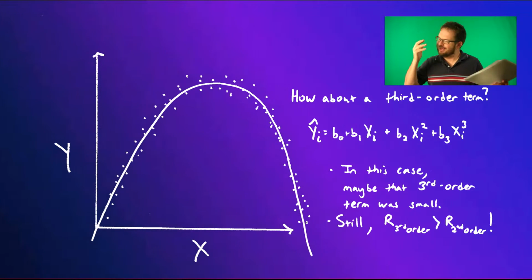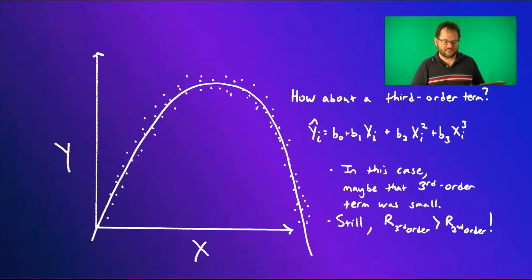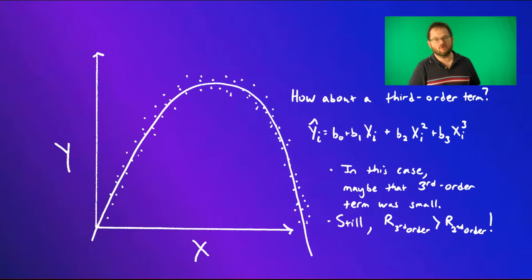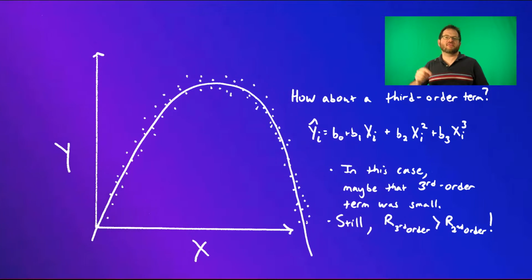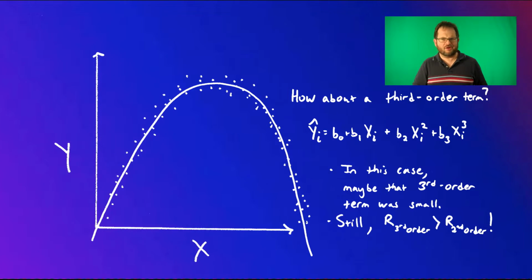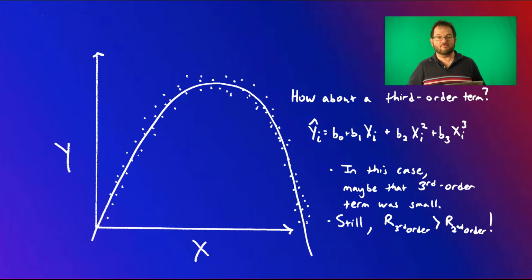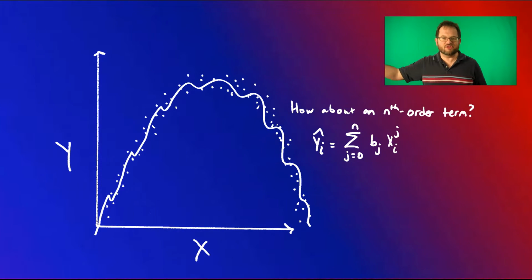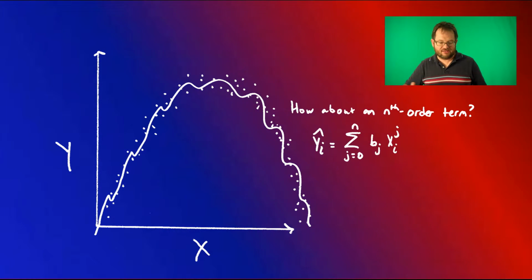But again, astonishingly, no matter what, the new coefficient of multiple correlation, big R, for this third order version of the equation will be better than the big R for the second order version. This correlation will get better by adding a cubed term, even if the data don't have anything to do with a cubed term. In fact, we can just keep playing this game over and over again. What about n terms? If we wanted an nth order term, say a 7th order polynomial as our model, or 20th, it doesn't really matter.